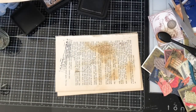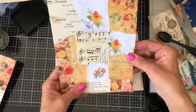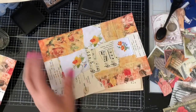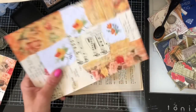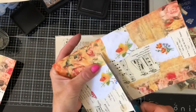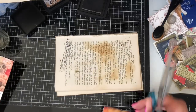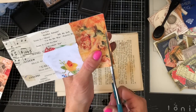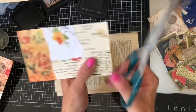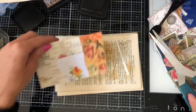Okay, right, let's move on to the next one. So let's do one of these ones, the more orangey looking ones this time. So again, I'm going to cut it up here, I think. I've mixed all of those glue book pieces up now. Let me trim that down. Oops. And again, I'm just going to trim it down on the sides, because this is quite a wide book page. I want to make sure that it's going to fit widthways on my journal page.